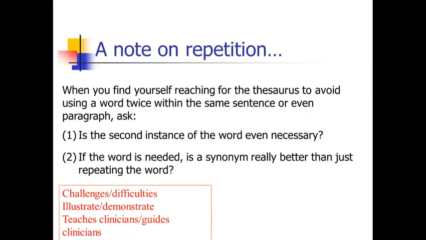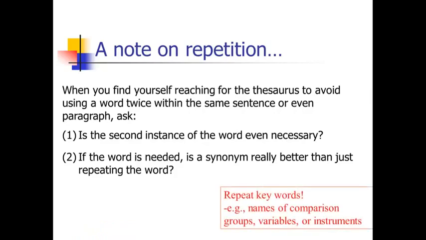But of course, there are sometimes when the word is actually needed. You may be tempted to say, well, okay, I've gone through, I've vetted it, and I know I do need to refer to this word again. It's not just repetition. But I still feel like I don't want to say the same word twice, so you're reaching for that synonym. Ask yourself the question then: if the word is really needed, is a synonym actually better than just repeating the word? You can get into a lot of trouble, and I'm going to show you some amusing examples, when you try too hard to replace a word with a synonym. Sometimes it's actually better to just repeat the same word, and it's okay to repeat a word sometimes.